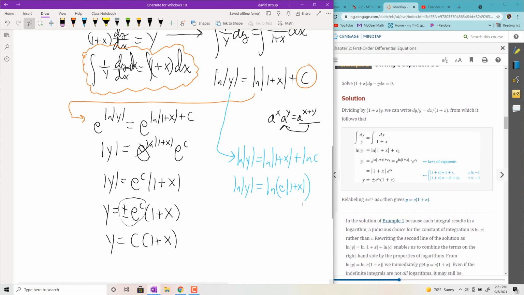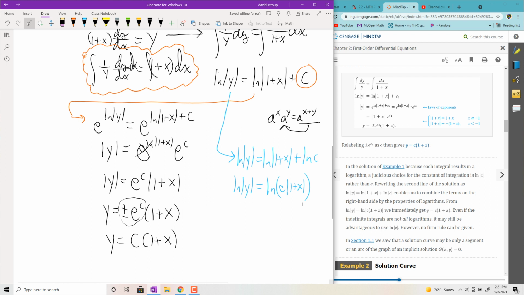Honestly, I haven't used it. It only comes up when I look at my answer solution keys. It seems like that's the only place that I ever really see it. So I wouldn't worry too much about it. But in case you do see it and you're wondering what the heck they did, it's that. Okay, you can use ln c instead of just plain old c.